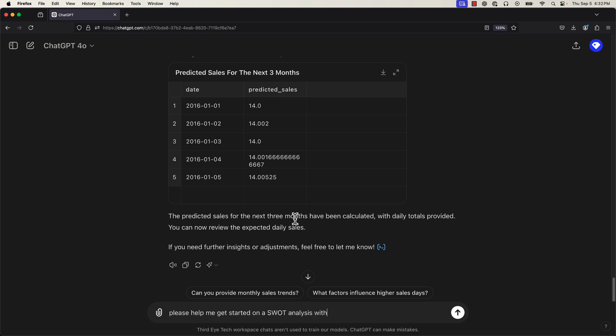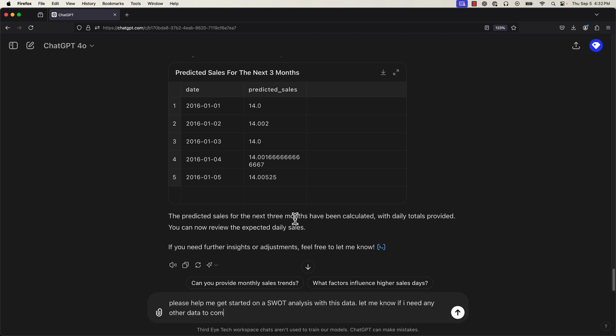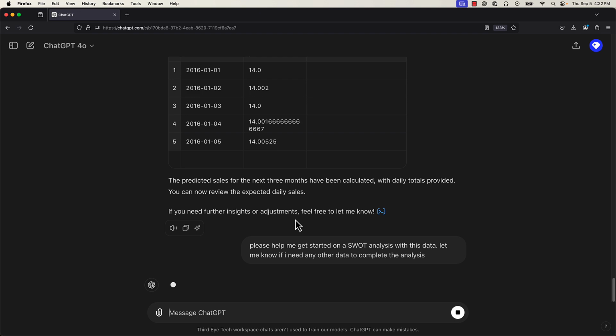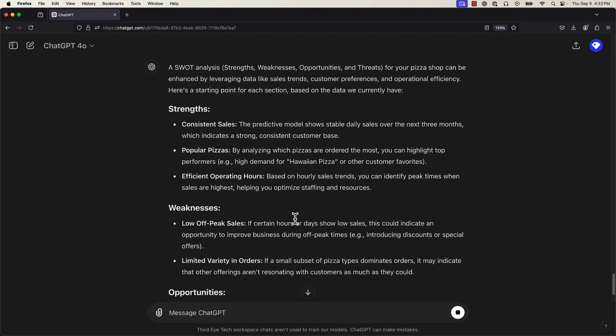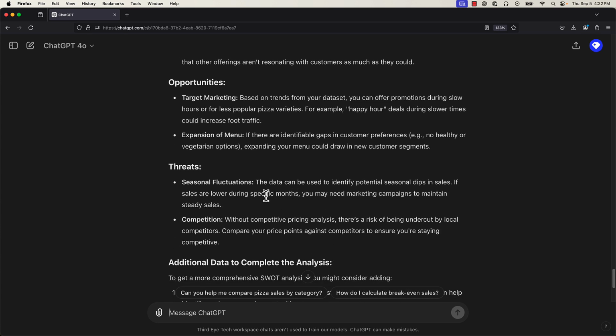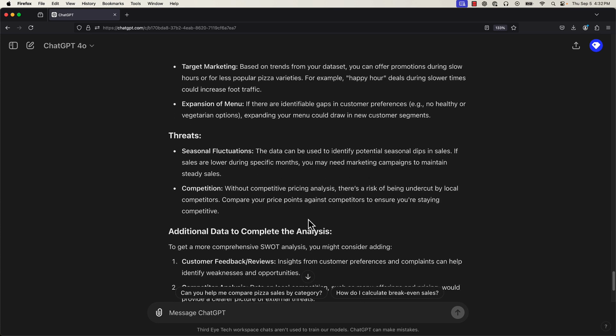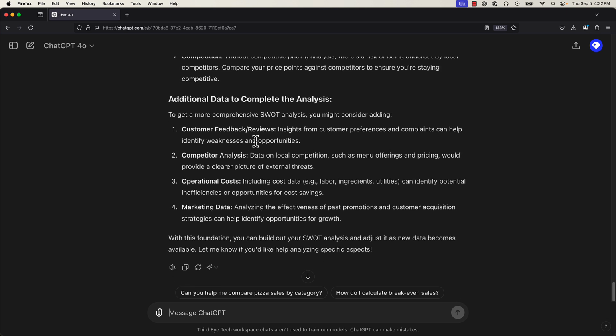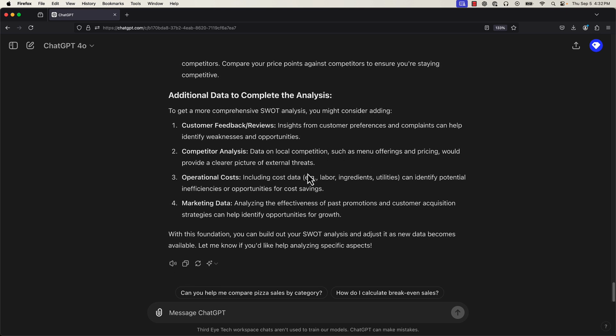I'll ask for a SWOT analysis, which is a really common type of analysis for business. I actually know that we don't have everything that we would need for a proper SWOT analysis, so I ask it to let me know what type of data I can gather to make this analysis even better. Even with just the information we had, it was able to give me the 4 components of our SWOT, which is the strengths, weaknesses, opportunities, and threats. And it let me know what data I can gather to improve the analysis, specifically local industry data and competitor data, which is what I was expecting. But this is a great example of how ChatGPT can be a guide to help you figure out what kind of information you need to get the answers that you want.